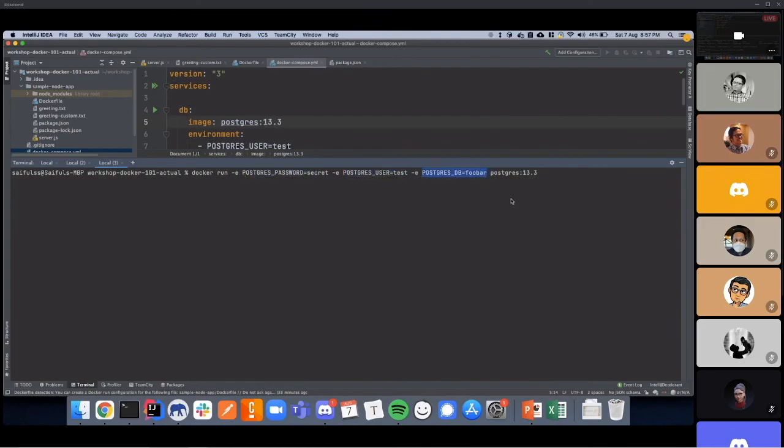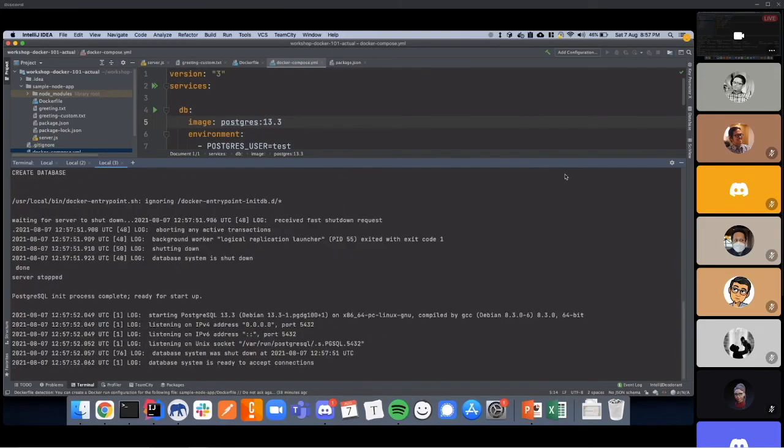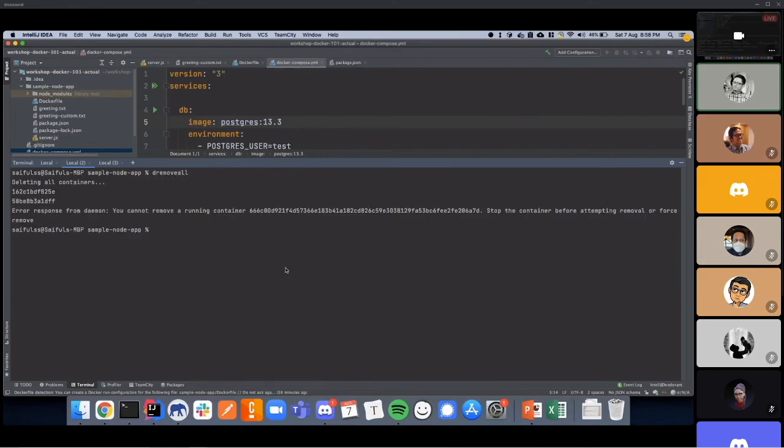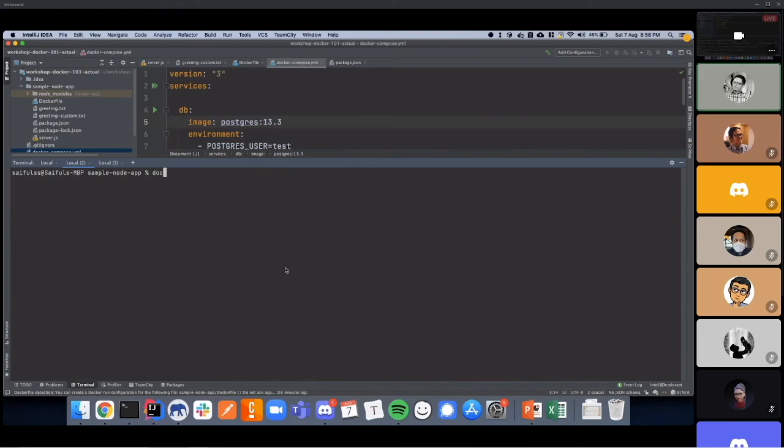Detach or attach? Is it something important for us to know? Yes, it is. So I will show you now with attach first. Once I run it, if I stop this, if I kill this terminal, my container dies. That's what attach means. You're literally just running it. So that means if I were to open a new terminal, I remove all stopped containers. Okay, that's what I'm doing. If I docker ps -a, I will see one instance, right? And the moment I press cancel on this, the container dies.